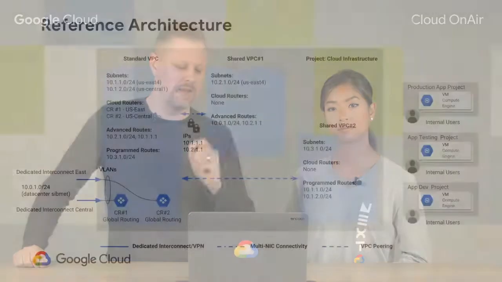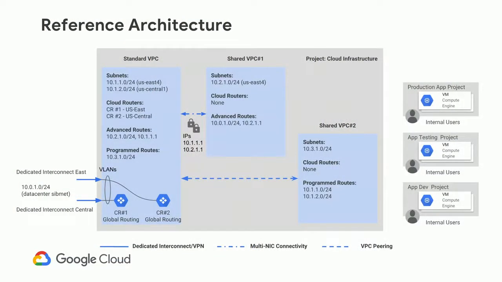Because I set this peering relationship up, I'm going to have programmed routes for 10.3 in that standard VPC, right? And in the shared VPC, I'm going to have programmed routes for the 10.1 subnets, the 10.1.1 and the 10.1.2 subnet, because those were the subnets I created in the standard VPC. And again, when you peer the 2 together, it's going to pre-program all those subnets into each of them. So that's what that programmed route section is.